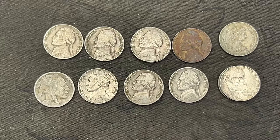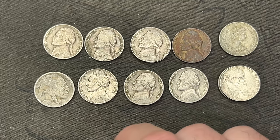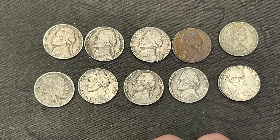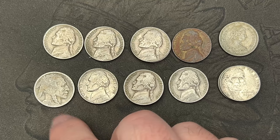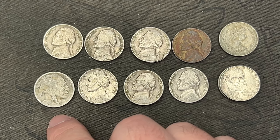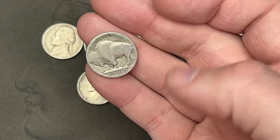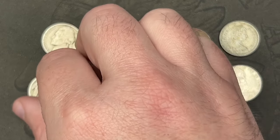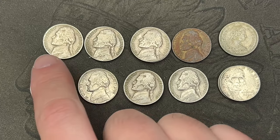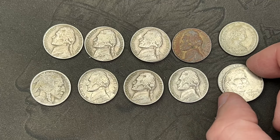Time to wrap up. We did have less finds than the normal box — a little lower than average, but this box did not disappoint. It held out to the very last roll and we got that buffalo. It's a 1927 buffalo from Philly, and nice to see a buffalo you can read a date on, especially in circulation. We had four from the '40s, five from the '50s, one Canadian, and two 2009s. Not bad for the finds.